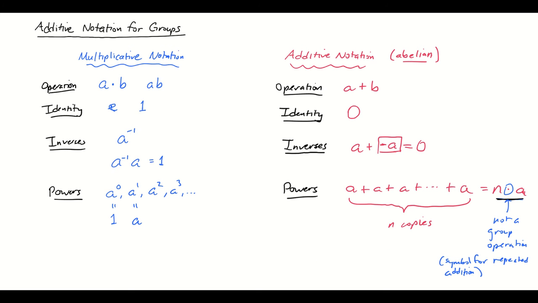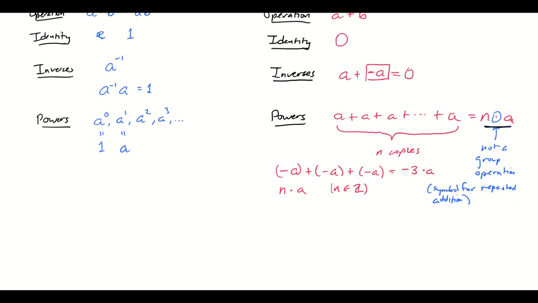And I'll just zip down here and define that. So the way we define this is, first we define 0 times A to be 0. Okay, now this is really sneaky because this refers to the integer, because I'm saying this many copies of A, and this refers to the group element, the identity. So those symbols 0 don't mean the same thing. So to honor that, I'm going to just put a really bold 0 here, even though it's going to look really sloppy. Okay, those should not be the same thing.